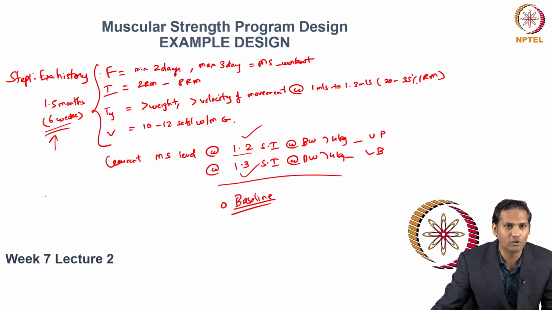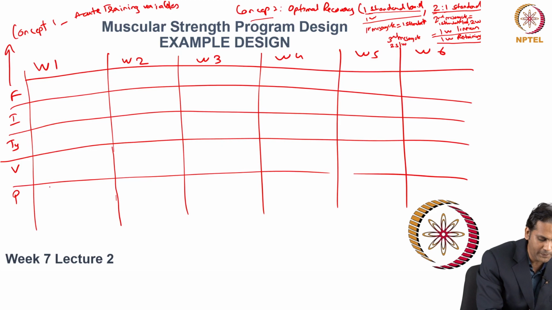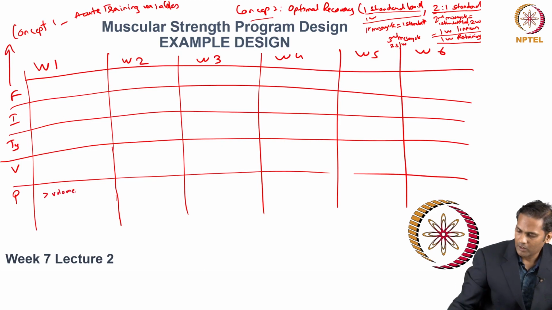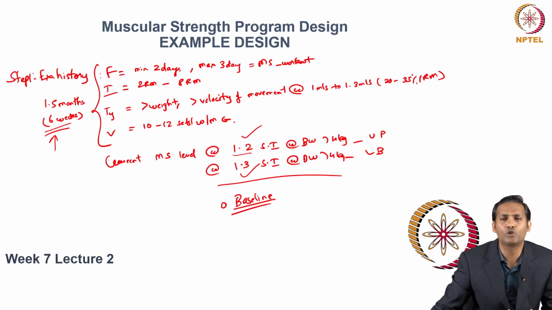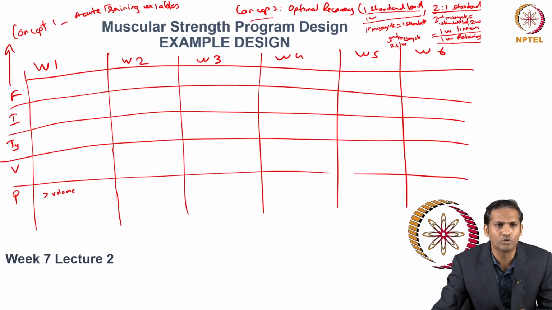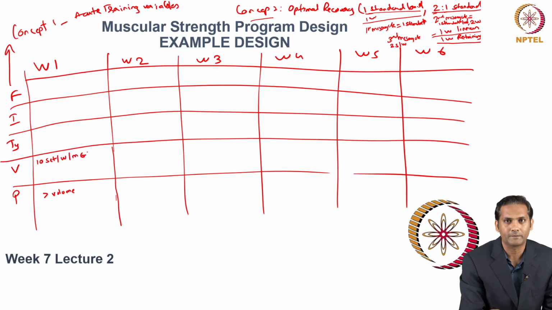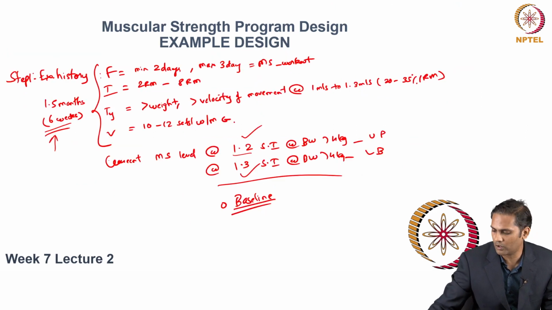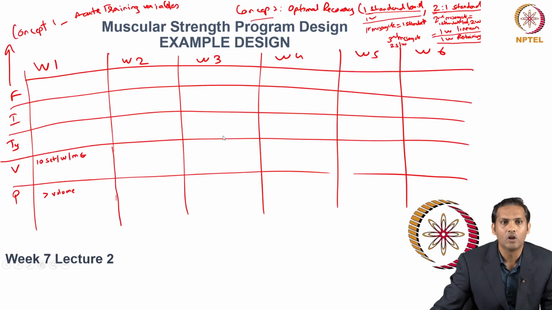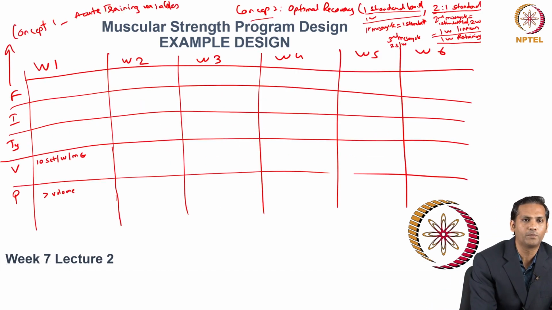So I have a 6 weeks of gap. So my progression would be by greater volume. 6 weeks of gap, absolutely 0 sets per week per muscle group. So I would start by providing 10 sets per week per muscle group of training. That's the volume I have decided. Why? Because my previous volume was in between 10 to 12 sets. That was my working capacity. So I choose to start with 10 sets per week per muscle group.